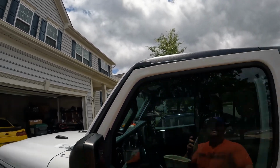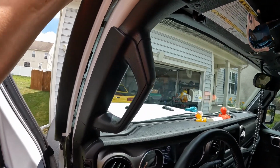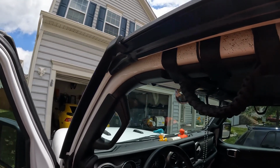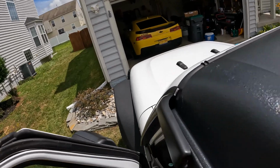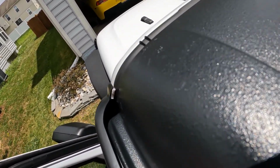I think it's good. So I'm gonna go ahead and let this sit for about 20 minutes and come back out here and see what we got with getting the hard tops on and off. That's what I'm only afraid of, is maybe right here as you pick these up and set them down, you're just gonna have to be mindful. But this is kind of what the overhead view is. And I don't know if you guys can get down in there, but that's kind of what the tunnel's gonna look like. So we'll see what they do in about 20 minutes. I'll let everything cure, and see if we can throw some water down these and see if it prevents the waterfall that goes into the Jeep.